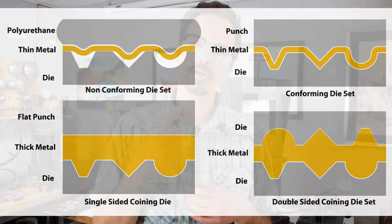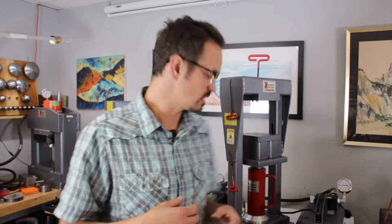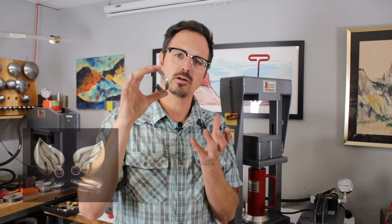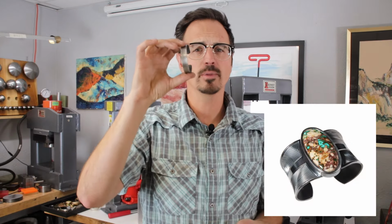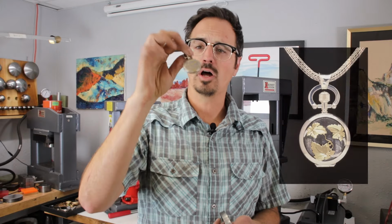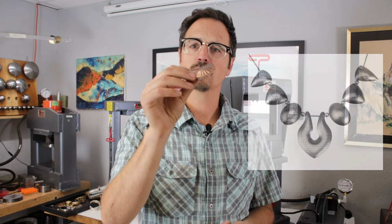So what is to come is going to be summarized in 3 main processes: forming, coining, and deep draw. So forming is the most basic, and that is where we are taking a flat sheet of some kind and bending it over a 3-dimensional form. So that's going to be everything from bracelet forming and ring forming to working with non-conforming dies for doing stuff like lockets, working with silhouette dies, and also for doing things like this concho.